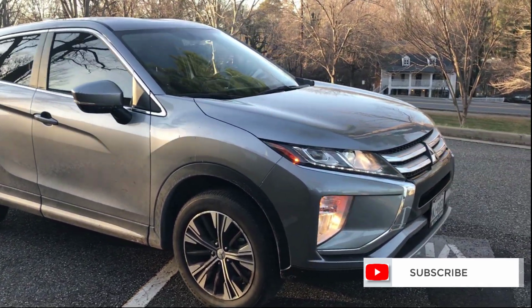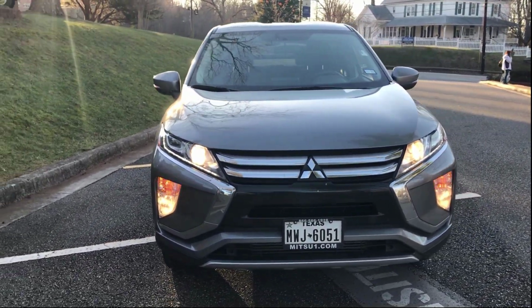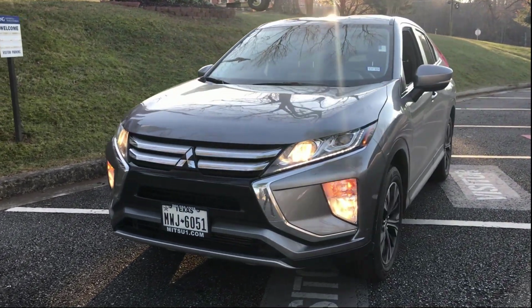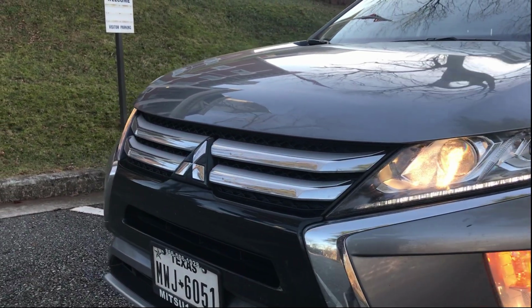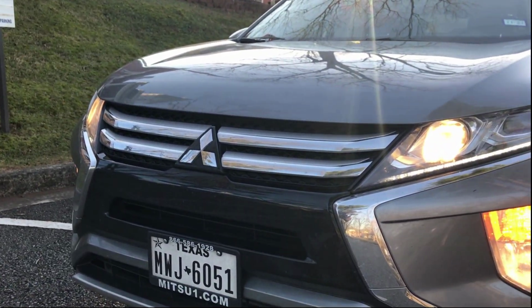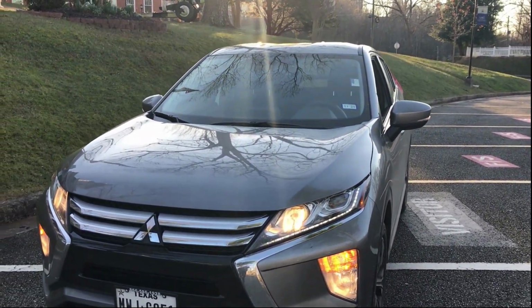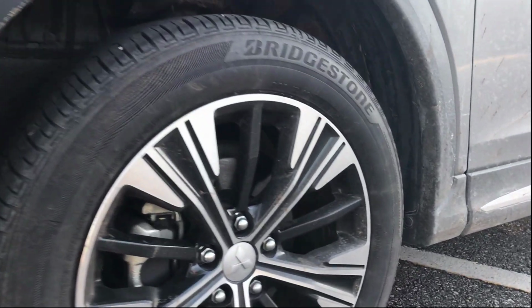And of course, beauty is in the eyes of the beholder, but I think this is a very attractive SUV. At least it tries to be different from the rest of the competition. Mitsubishi uses this very aggressive front-end design, and they call it dynamic shield. I think it looks pretty good.